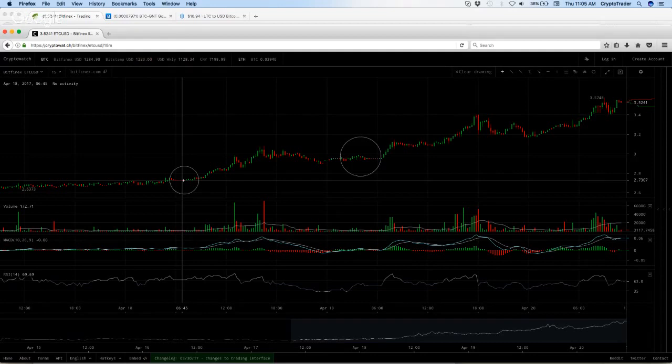But I will be getting you guys a spreadsheet that will track your gains, your losses, what coin you're getting into, what your entry was, what your exit was, and it'll give you a percentage for that specific entry. But then on the bottom, it'll give you the overall percentage gains as well as dollar gains.